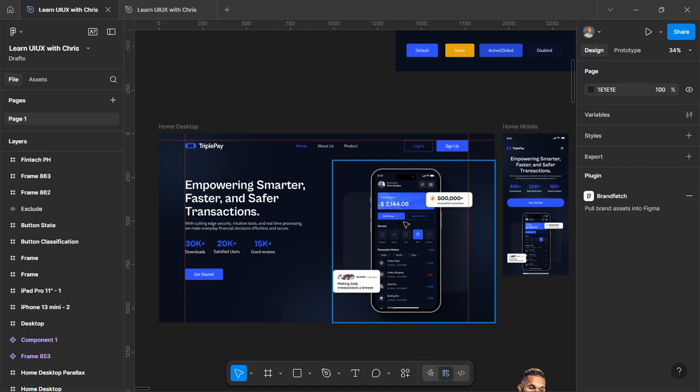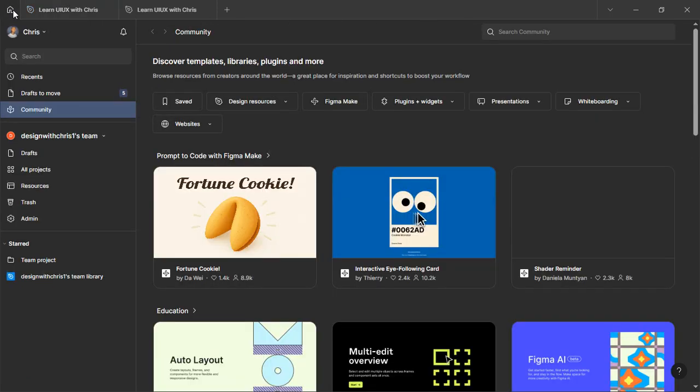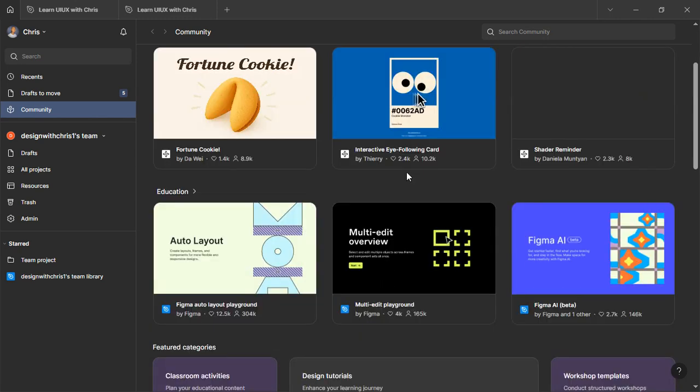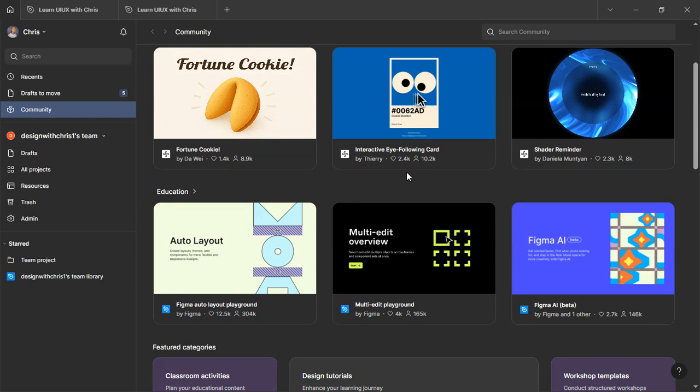Okay, how do you access the Figma community? So basically you do that by clicking on the home and click on the community, right? And you can search for anything. Right here you can search for mobile UI kits, design system, dashboard design. So this is basically going to help you learn some design patterns, spacing, some niches in design, and also speed up your design process, right?